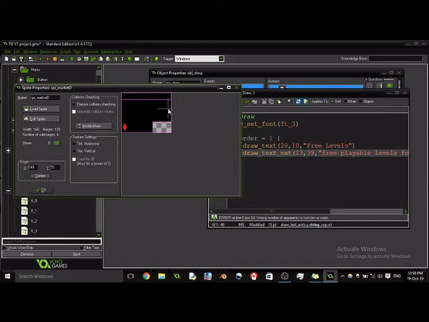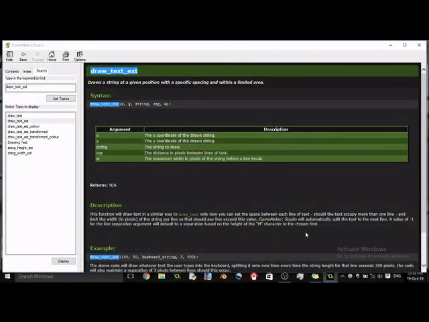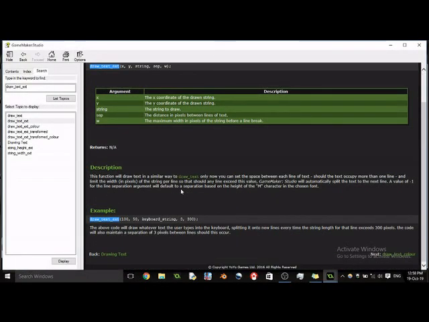So 149 minus 13, 136. So we need 136, right? The maximum width in pixels.